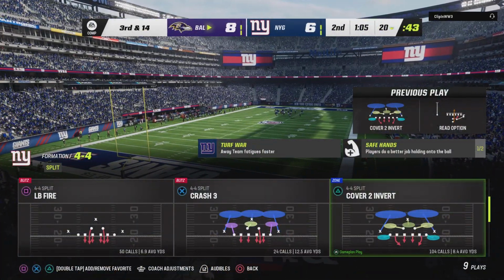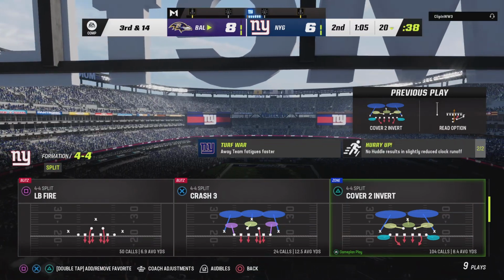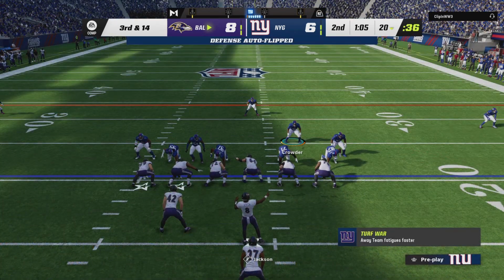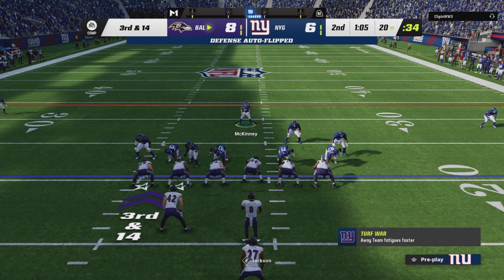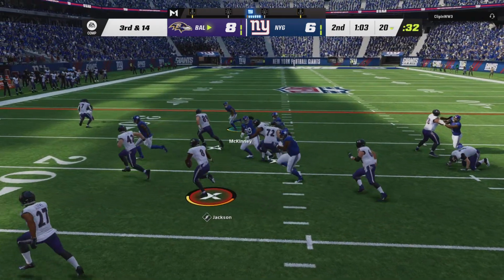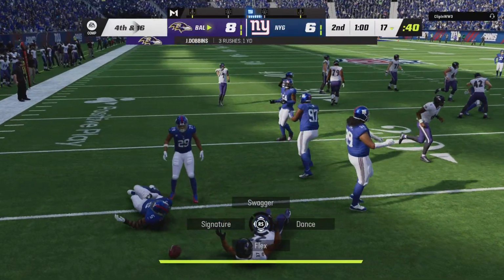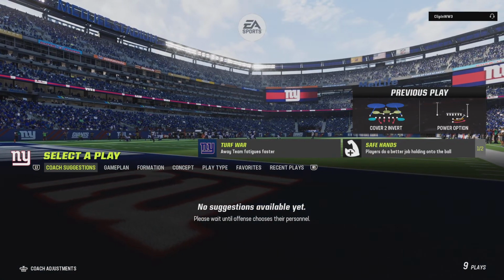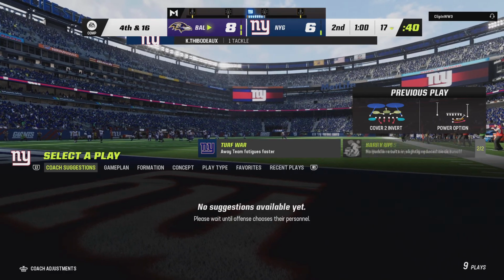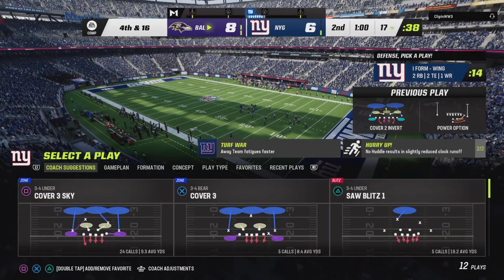Now the Ravens going to use one of their timeouts. It's just their first, so they'll have 2 remaining here before we get to halftime. I think it might be time to move to a different section of the playbook there, because back-to-back runs, both for loss. Now they have 3rd and long coming up. On 3rd down, here's Dobbins. And the reinforcements come in as they're going to stop him behind the line. Now a second timeout called for by the defense, as he'll stop it with exactly a minute to go before halftime.